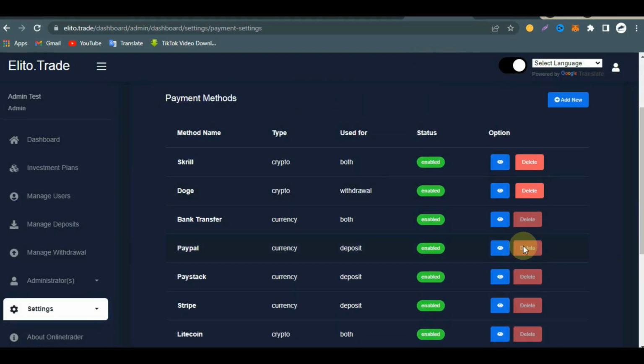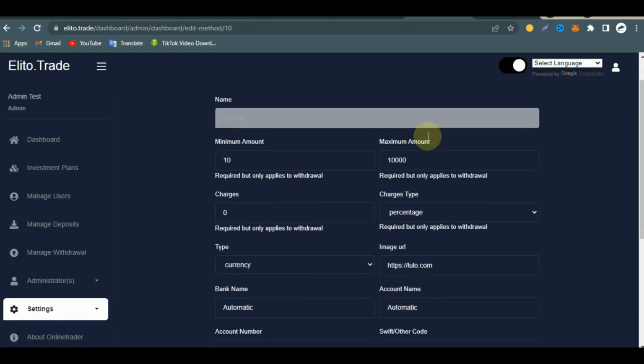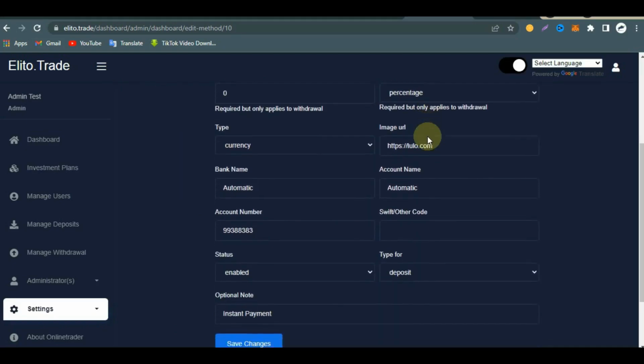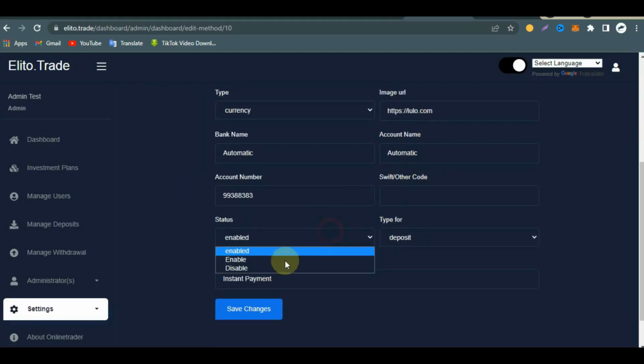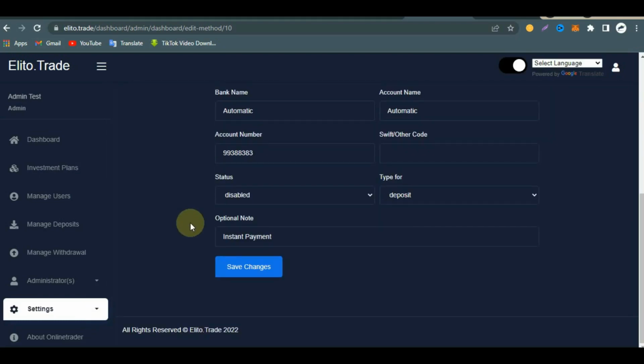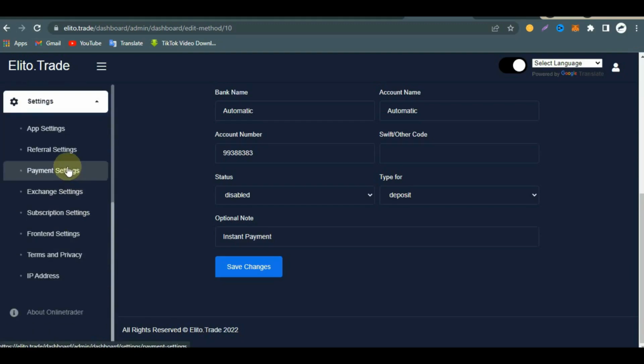So now we are going to be editing the payment gateway. Just follow as I do it, especially for those of you who have not done this kind of thing before. This is your first project, so just follow me as I do this. Disable the ones you don't want and click on save. Now, since it's a crypto website, your client might not allow you to use some types of payment means.